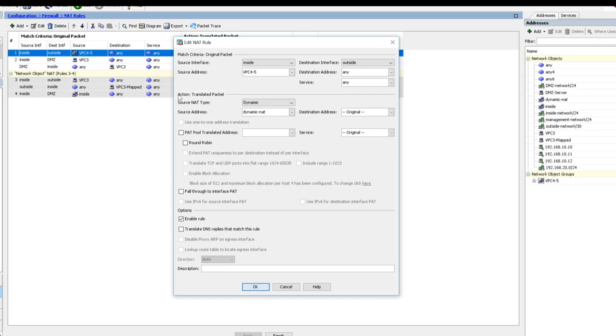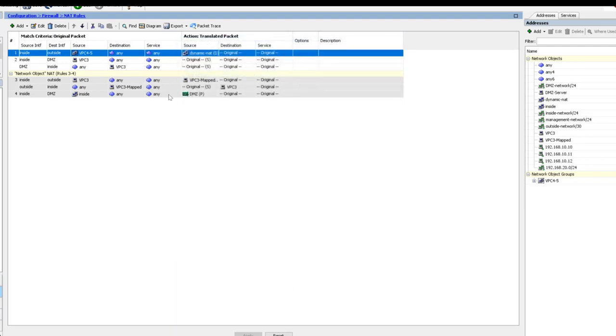And then we've got the translated packet down here. So the source address is translated. This source up here is mapped to this source here, the dynamic NAT range. In this case, we don't care about the destination as that stays the same. So that's just a quick look, guys, at how it looks on ASDM. I won't go into any more detail on that. I have covered this also on my website, www.networkwizkid.com/blog. You can check out the post on there as well.